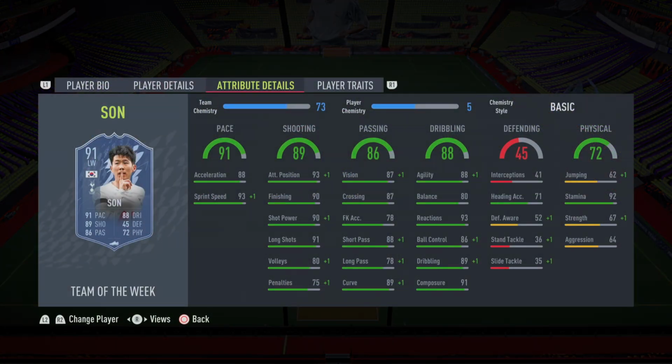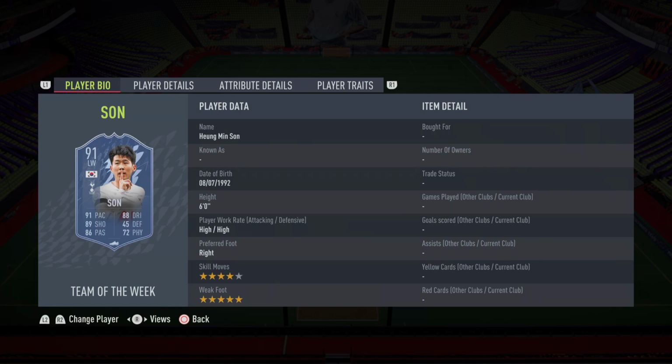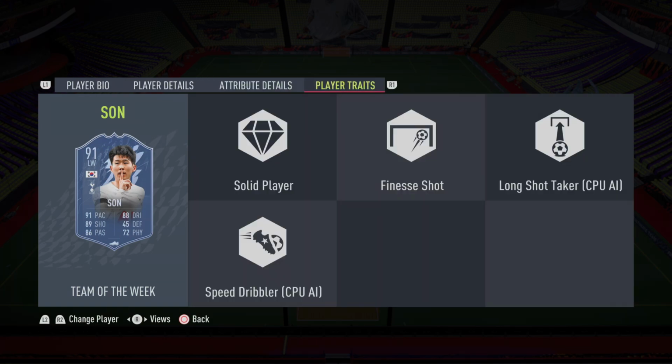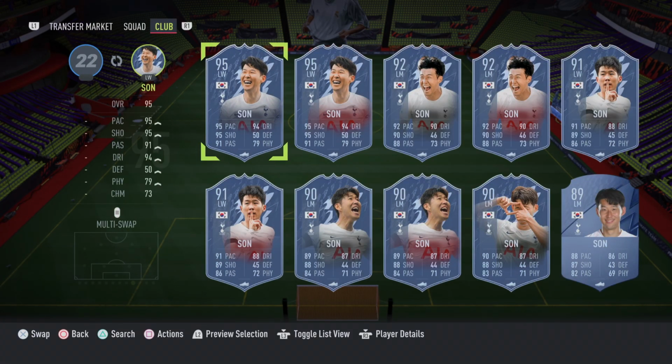This guy, try and play him as a striker if you do get him, or I'd put him out wide. For me, he didn't work as a CAM because he feels too clunky on the ball. I think it's just obviously his height, his agility and balance. He is a deadly finisher, guys. Deadly, and he's got the finesse shot trait as well. So feel free to hit them if you do find him in a reasonable position to hit a finesse shot, and most of the time he should score it.